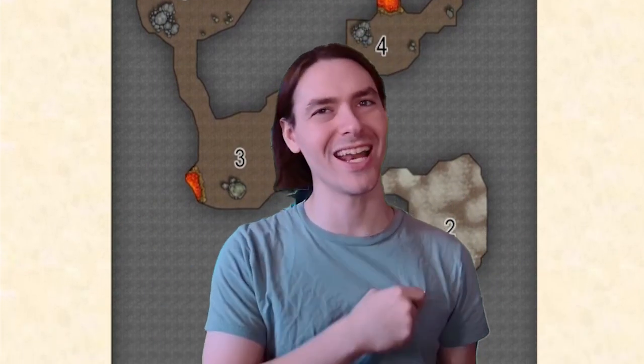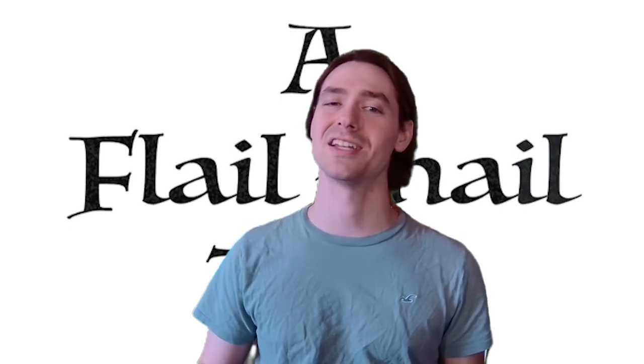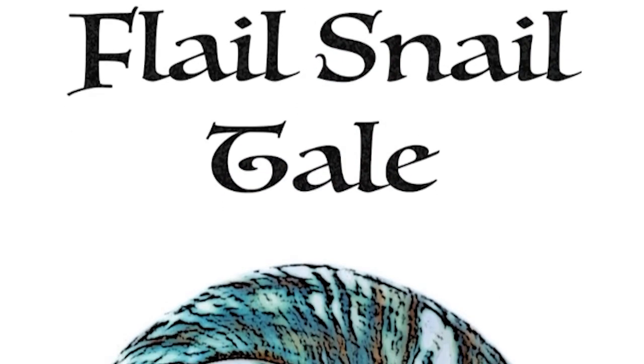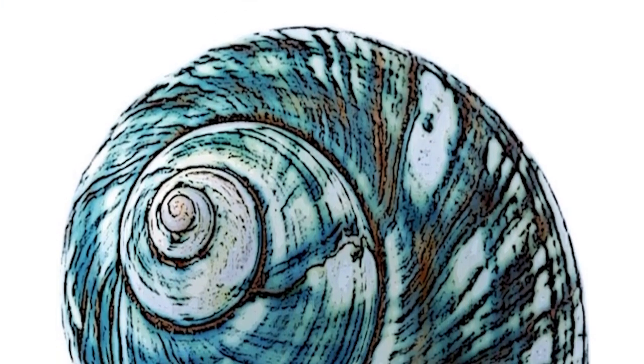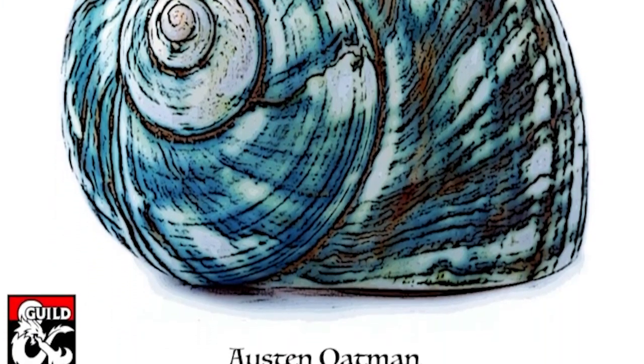But going right into the very last adventure of the day, A Flail Snail Tale by Austen Oatman. A 5th level adventure. Deep within the bowels of the earth, where darkness rises and whispers of ancient secrets echo through the caverns, a tale of friendship, bravery, and adventure unfolds.